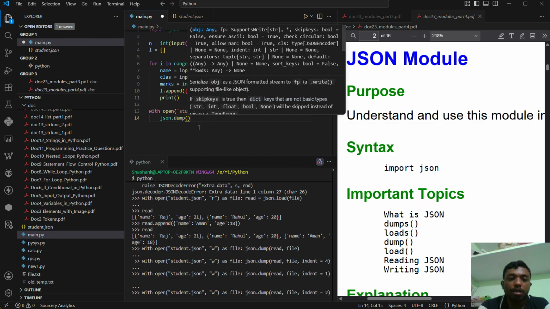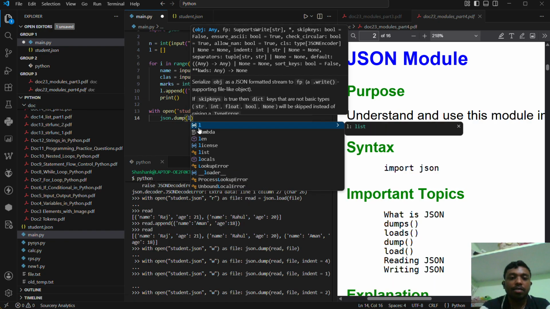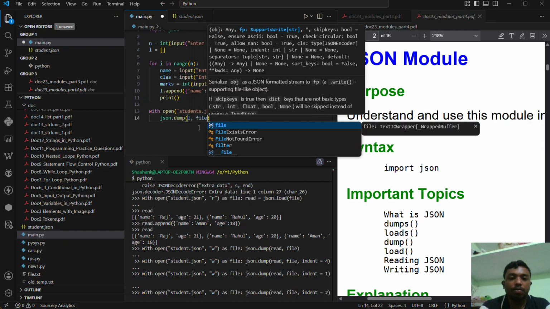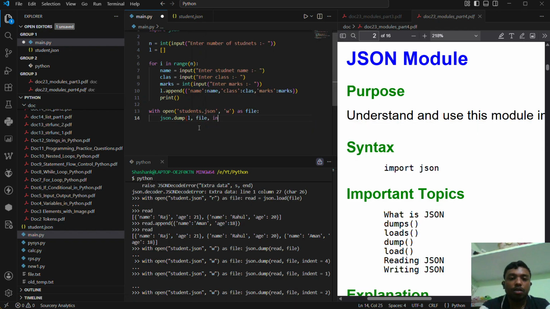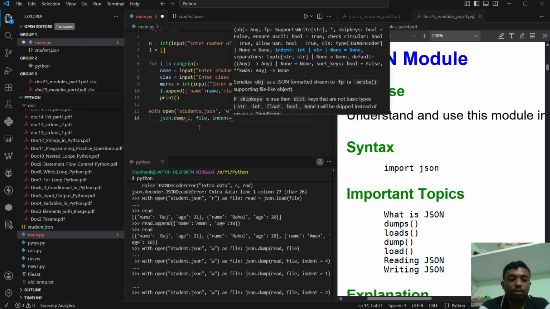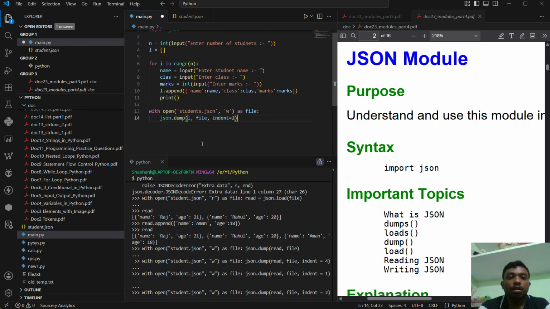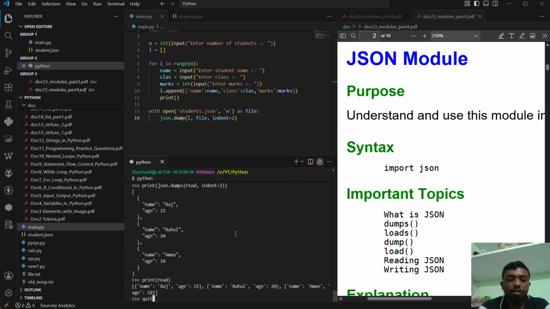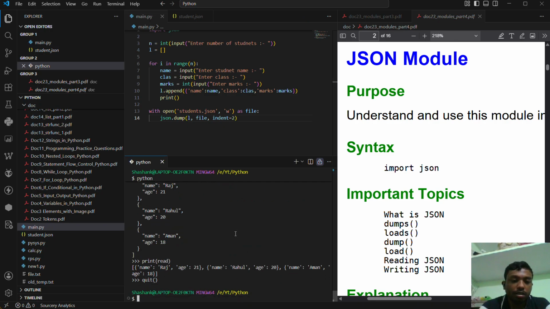We need to use dump here, because dump is for writing into a file. So our data is l, and file name is file, and let's also pass indent equals 2. So let's try to run this. Let me quit this first, and then python main.py.